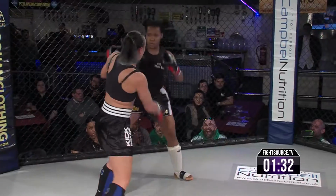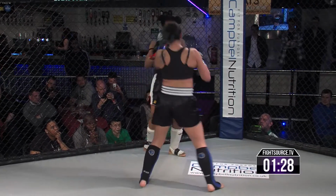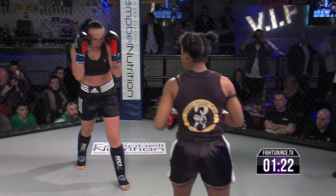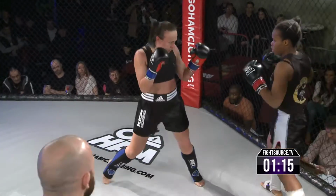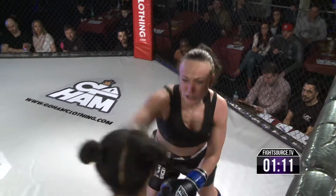Nice lateral movement there from Balogun. Buy, again, that inside and outside leg work has been very tidy. But the problem is Szmidt's got her timing down and is coming in at a much better moment. She's been more opportunistic in this round. Szmidt here handling back, waiting for that time, nice and bouncy there. Eats a left hook, shakes it off.